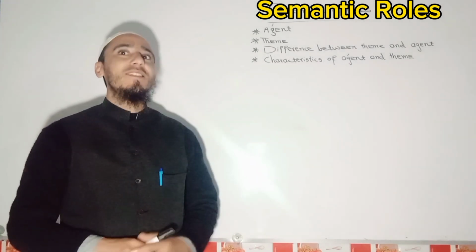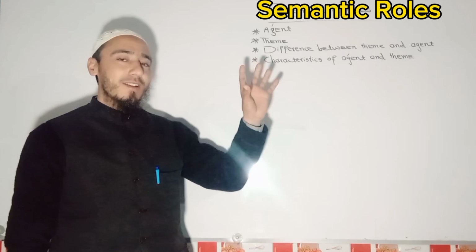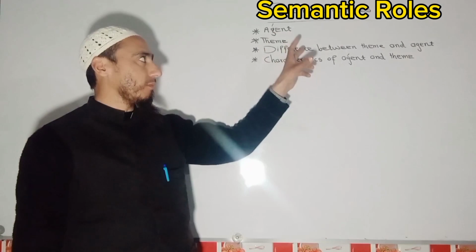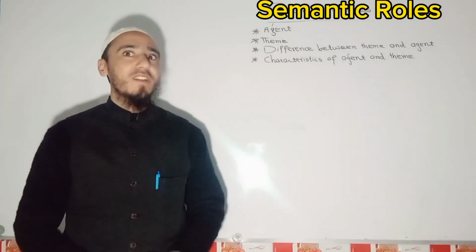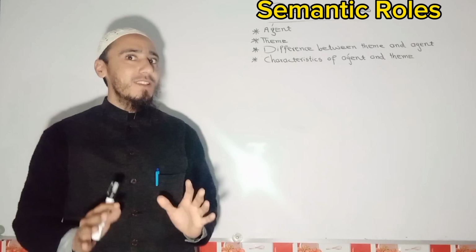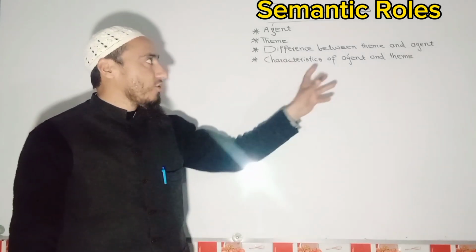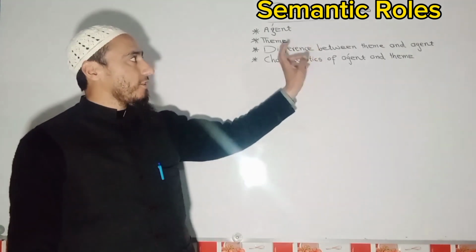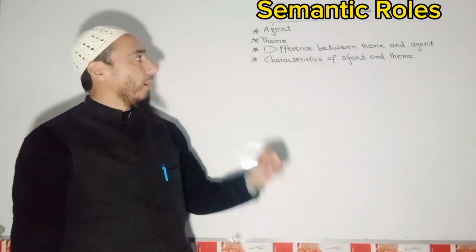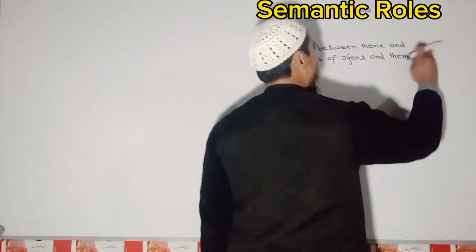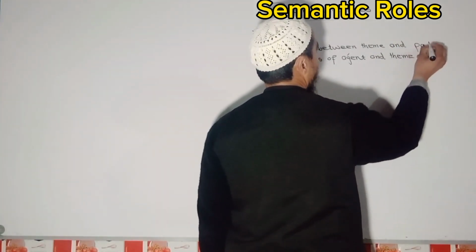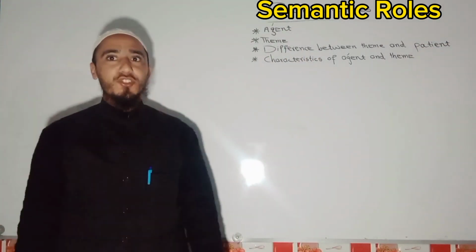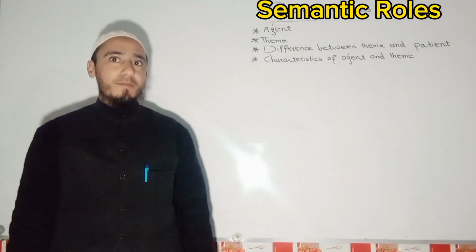What will you learn in this lecture? You will learn what semantic roles are, what agent and theme are, and the main difference between agent and theme. Along with this, you will know about the characteristics of agent and theme. Same is the case with the difference between theme and patient. So, be with me and listen to this lecture from beginning until end.